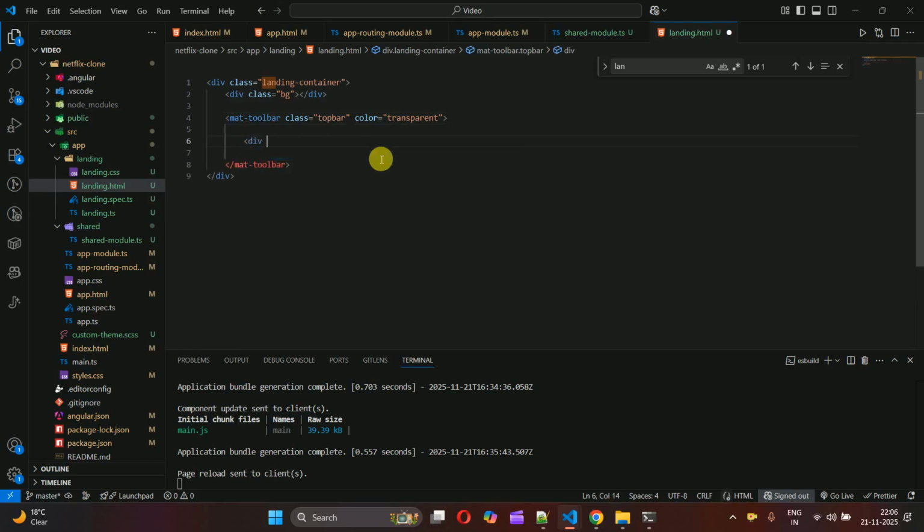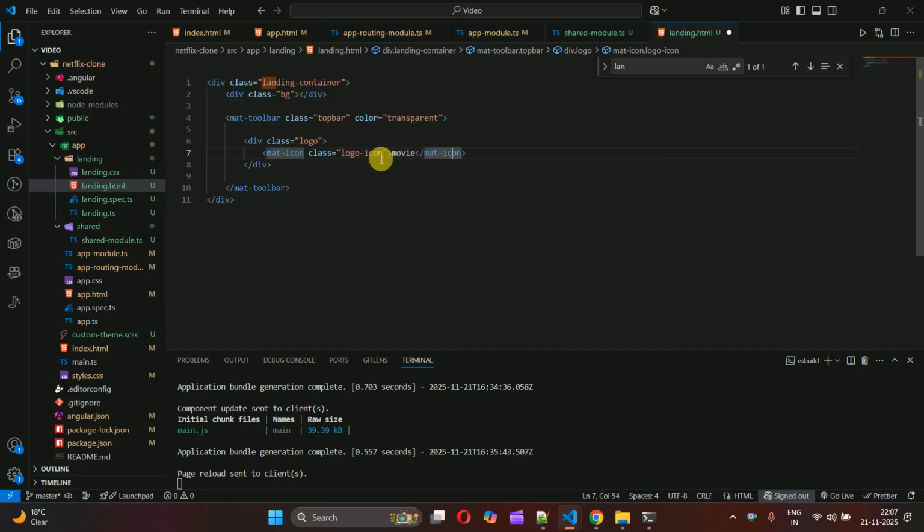So div class logo, and then we have a mat-icon, which is part of Angular Material. Most of the things we are going to use are from Angular Material. So class, and here we are going to use logo-icon, and that will be a movie icon.